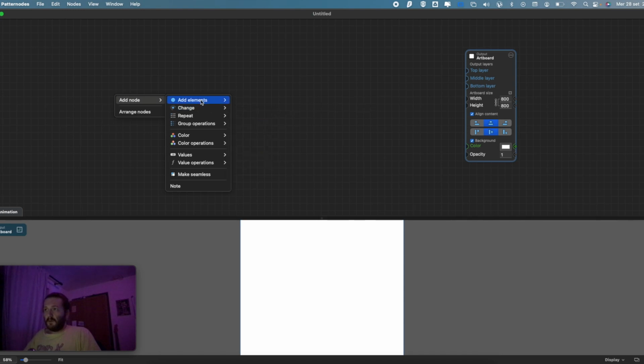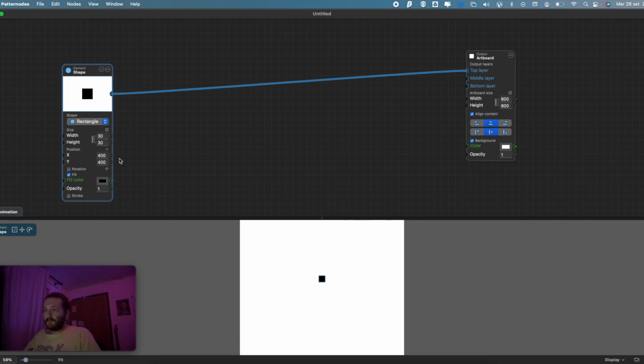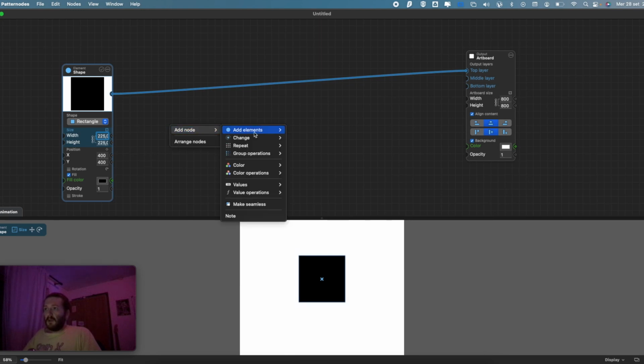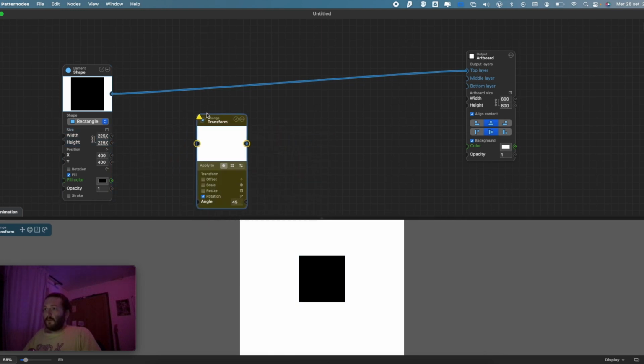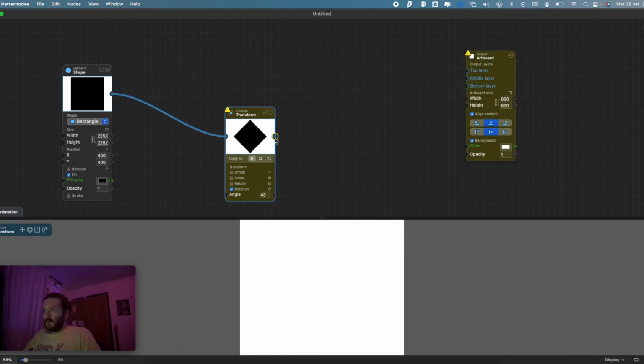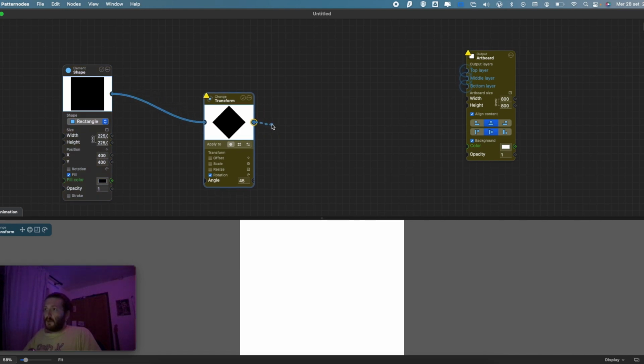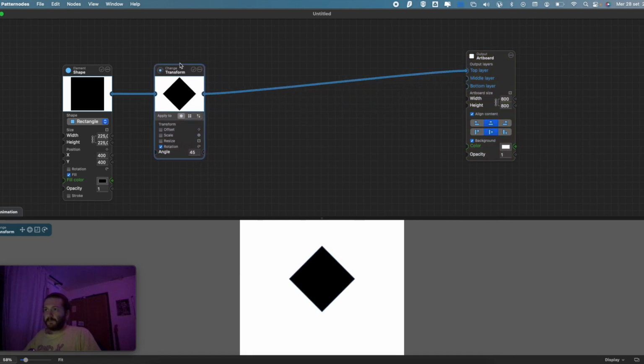We can start to see transform, but first add a shape, scale it, and we can transform it by just dragging our nodes and transform, and drag the transform node into our artboard.